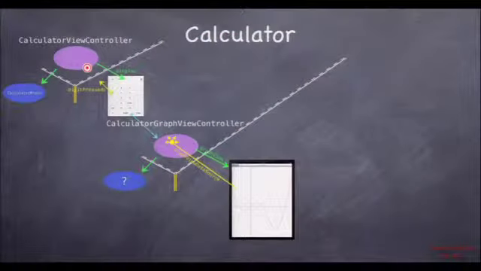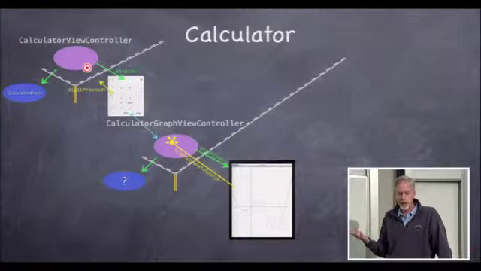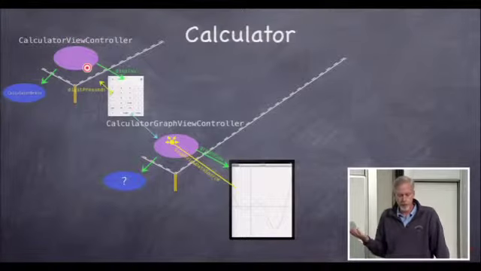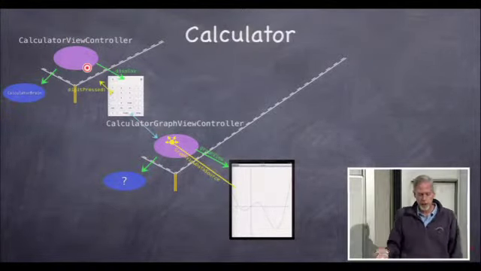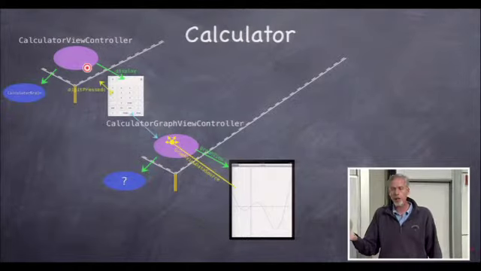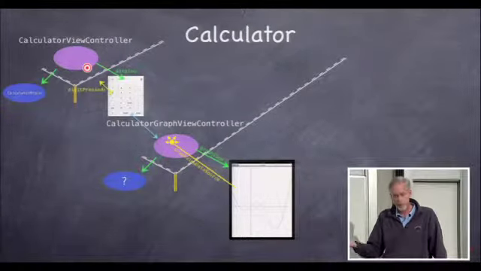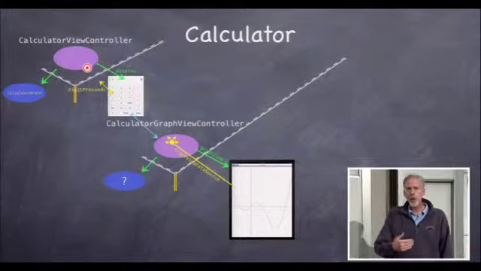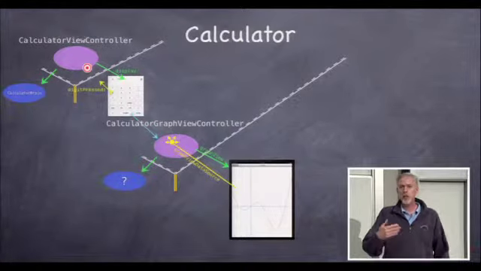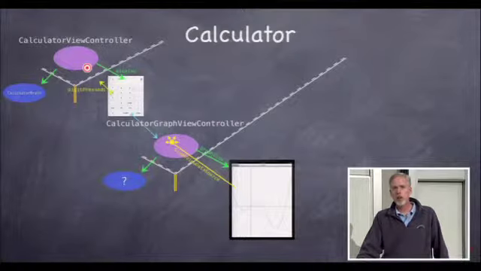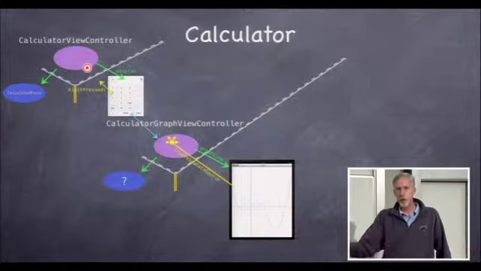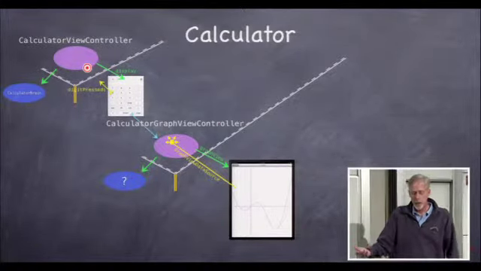So here's what your calculator looks like approximately, right? You've got this calculator view controller, MVC, right? Its model is a calculator brain. Its view looks kind of like that. It's got some target action there like digitPressed. It's got some outlets like display, right? But part of its view is its graph button that brings up this other controller, right? Your graph view controller. Hopefully, this is what you did in assignment 3.